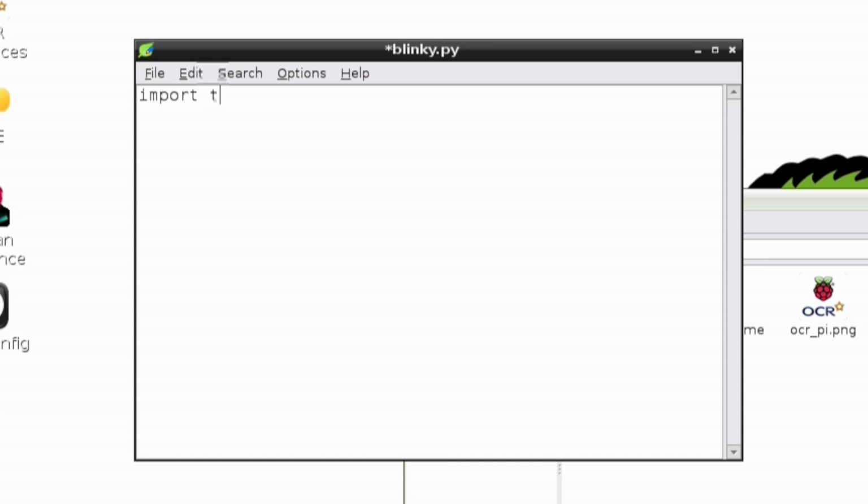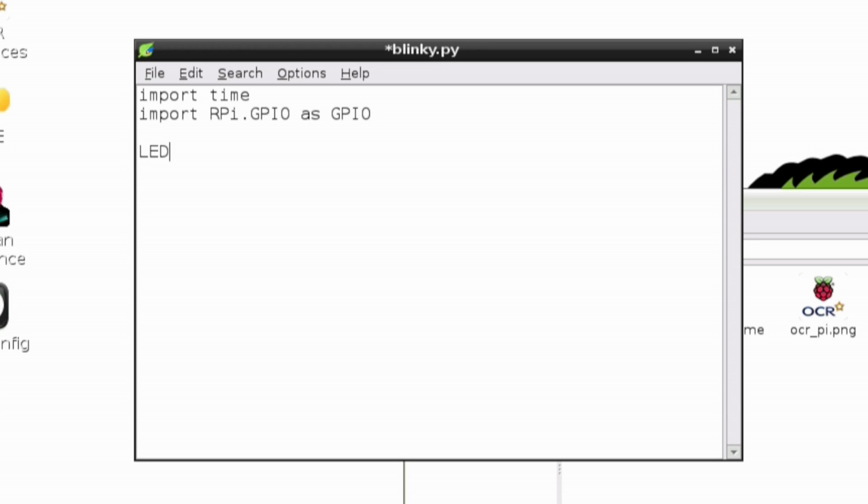First thing we want to do is import time. This imports the time module, which lets us do things like delay the processor and keep track of certain timing elements that are important for us. The next thing we want to do is import RPi.GPIO as GPIO. The good thing about the Raspberry Pi, specifically the Raspbian build for it, is that it comes with the GPIO module already installed. So all we have to do is import the module for Python, and it allows us to communicate with the GPIO pins. We're calling it as GPIO, as that just shortens the name for us. So when we use that module, we can just use GPIO rather than RPi.GPIO.